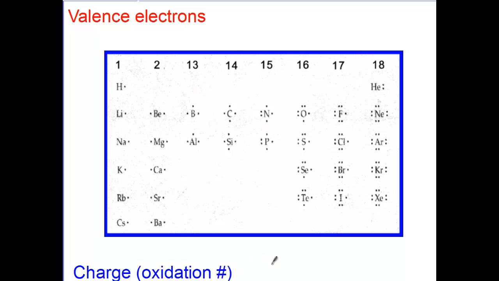The other thing that's very important is that we need to recognize the charge. For group 1, everything has a +1 charge. Group 2 has a +2. Group 3 is +3. Group 14 will be ±4. And then we start counting back down from 4 to 0, but using negatives. We want to make sure we do that so that we are getting the correct ratios when we're doing our drawings.